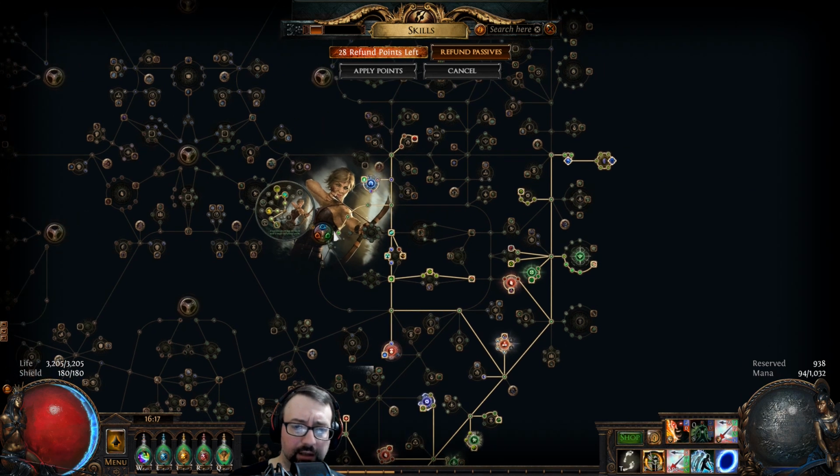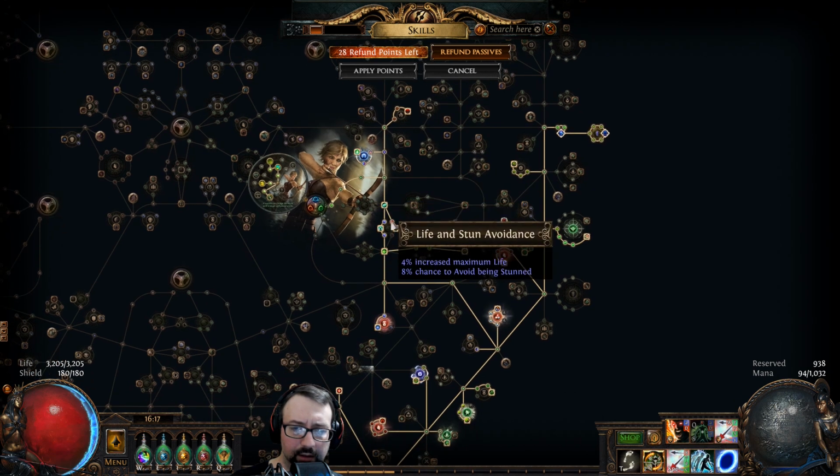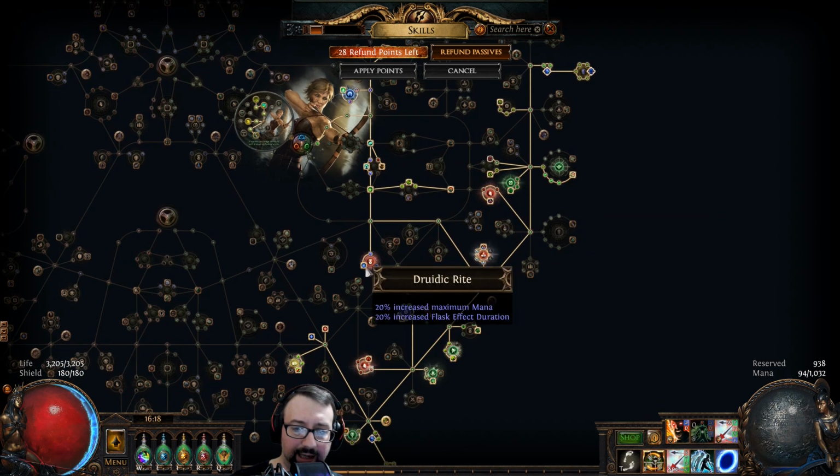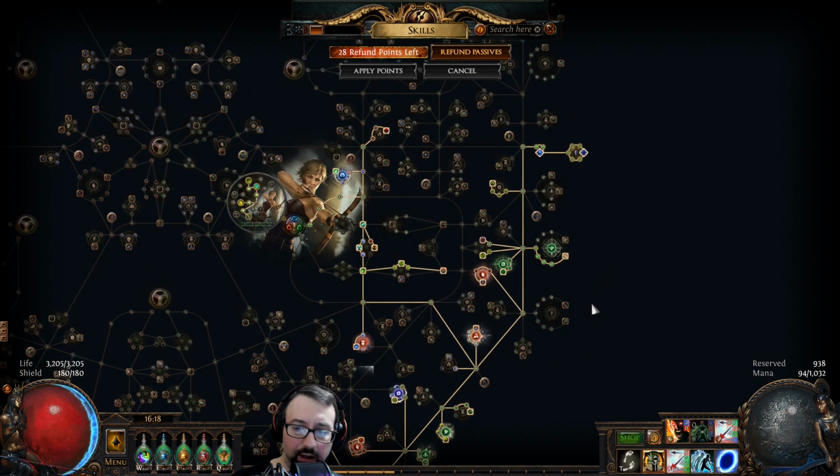Now, you'll see my tree looks pretty normal here. I am doing a few extra auras here. We'll get into auras in a little bit, exactly what skills I'm using. We're going straight down here, we've got to take the Flasks node. So you're going to see pretty quickly this looks like a Soulthirst build on the Ranger tree. Getting the Flask nodes here, getting the Flask nodes over here for increased duration. This build is all about increased duration.